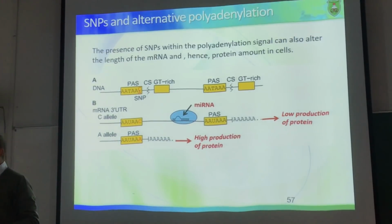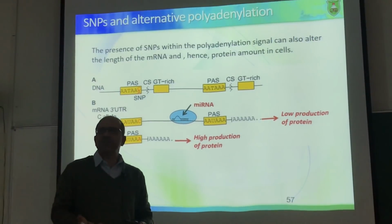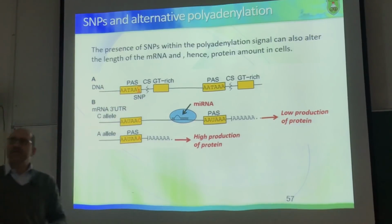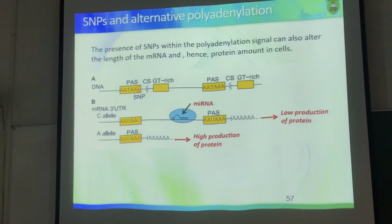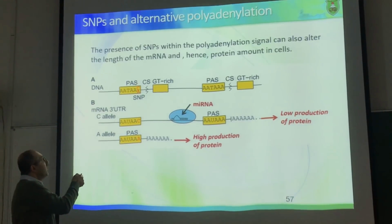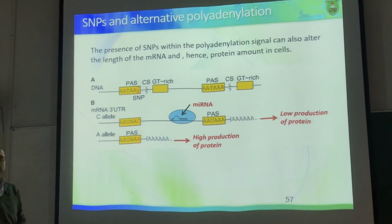Not only that, but it can result in individual variation, personal variation. SNPs, single nucleotide polymorphisms. Let's say that there's a certain gene that has two poly A sites. The first one is AATAAA. The second one, same thing, same sequence, termination sequence. Let's say that a person has a SNP right here in the poly A signal, in the poly A sequence.